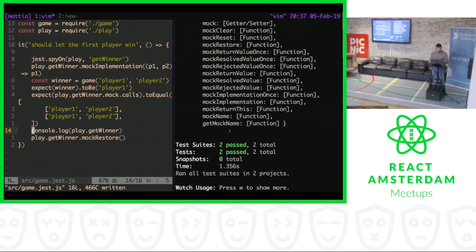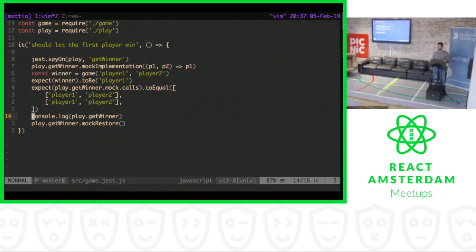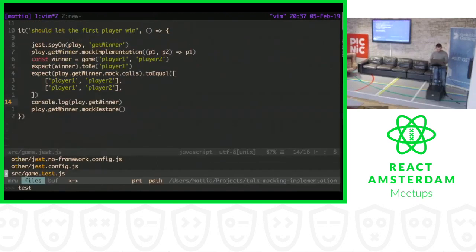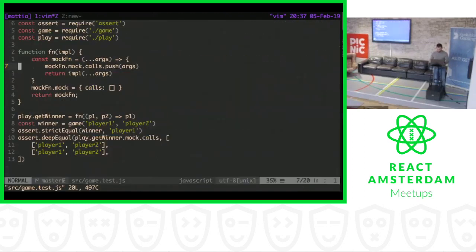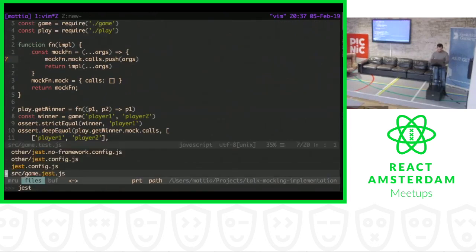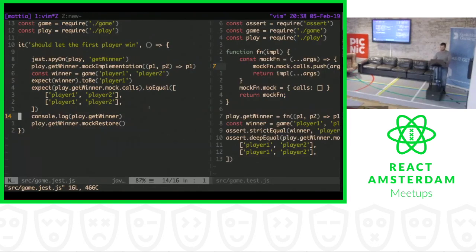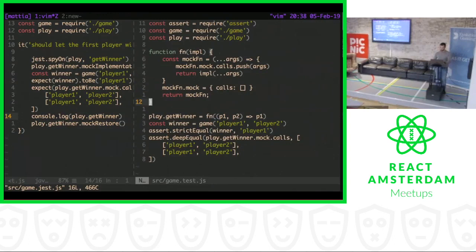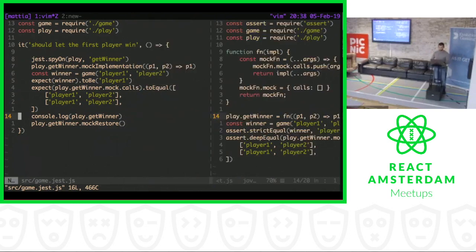Right. So shall we try to have the same implementation? Okay, so test. I'm going to keep it aside so we can compare them. So your right side is test, our custom one, and on your left side is Jest.